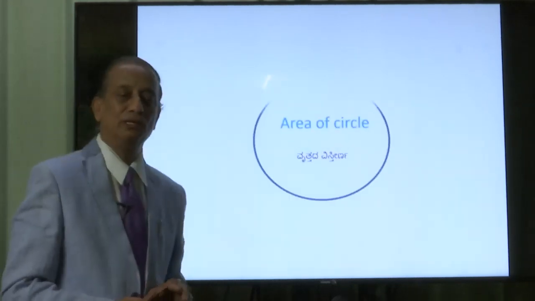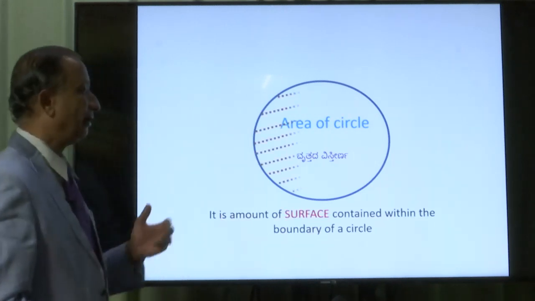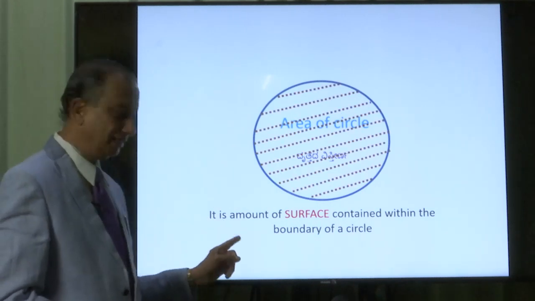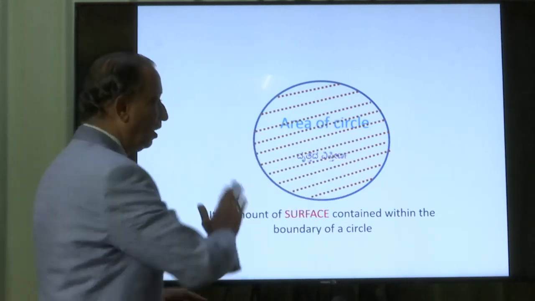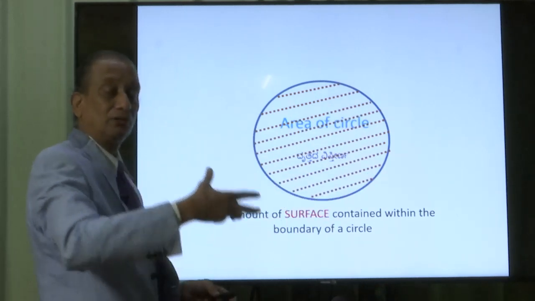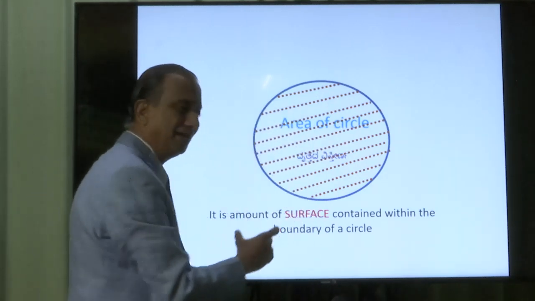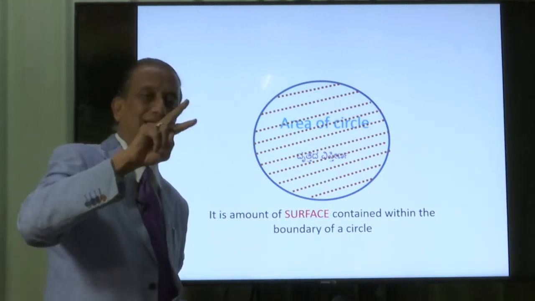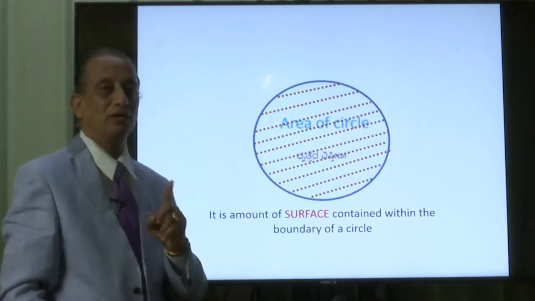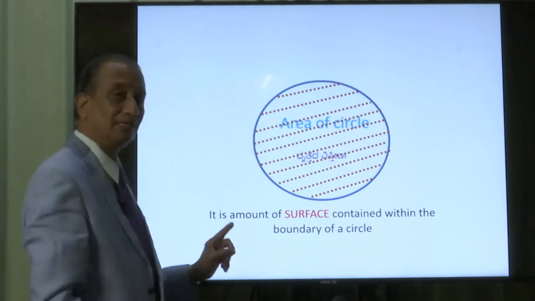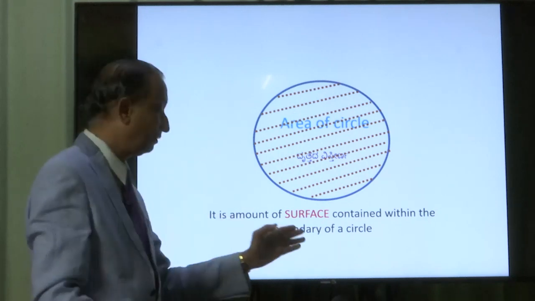Okay. Now, having understood the circumference of a circle as 2 pi r, let us try to understand what you mean by the area of a circle. See, look at this slide. Area of a circle means it is the amount of surface contained within the boundary of that figure. Here the figure is a circle. So, how much surface is there in this boundary? That amount of space, the extent of the surface, is called the area of that circle. Surface means anything which has only 2 dimensions, that is length and breadth. So, we wanted to find out how much surface is there in this closed curve. For that, we use the concept of area. So, area of a circle is nothing but the extent of the amount of surface contained within that closed curve, the circle itself.